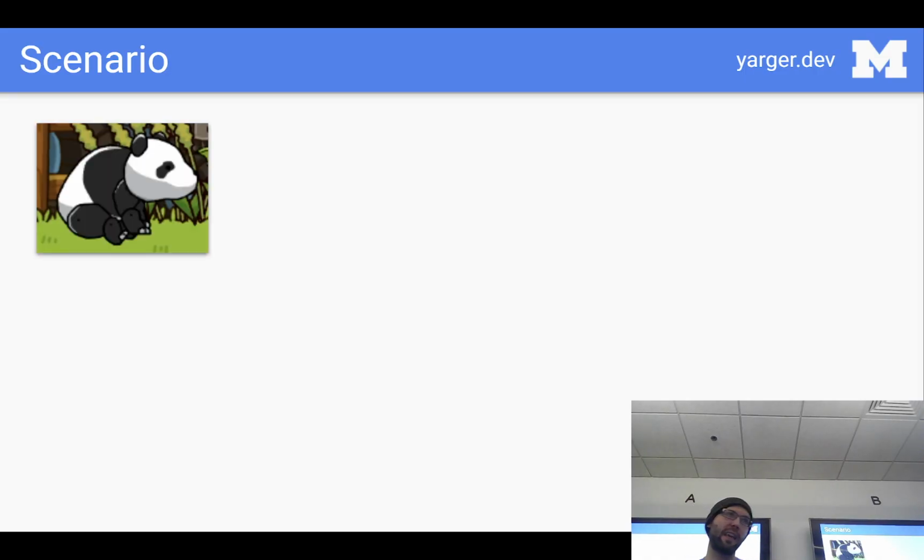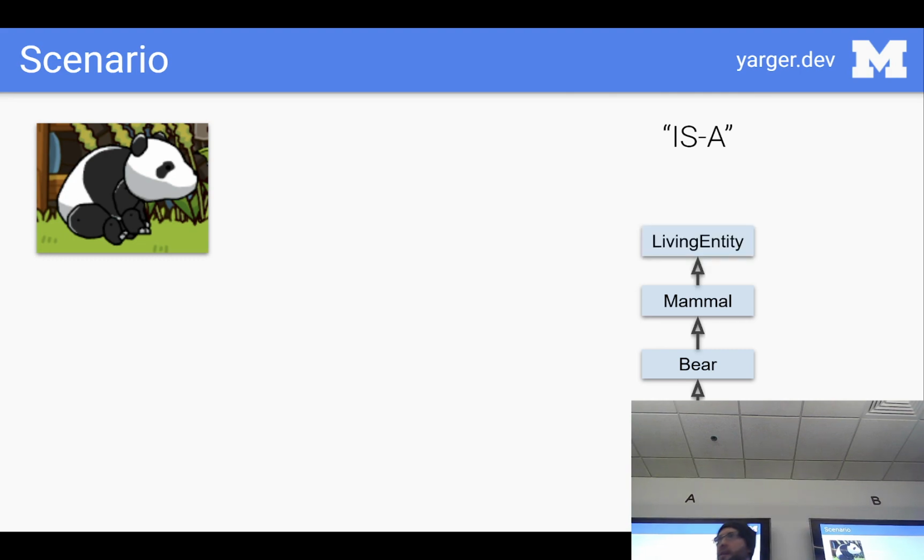I want a panda game object, okay? So you start working on the panda. And you know that your boss is going to ask for additional features soon, okay? They might ask for a normal bear or maybe a reptile. So you set up an inheritance hierarchy that looks like this. Does this make sense? You've got a panda, but that derives from bear. Bear derives from mammal. Mammal is a living entity, and living entity is an object, okay? So you have different functionality and data and features and functions at all these different levels of your inheritance hierarchy, all these different classes, okay?